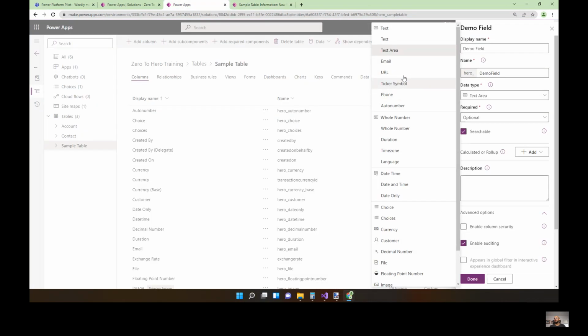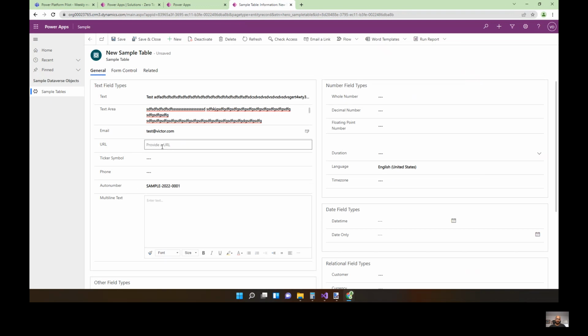So the next field we've got is a URL. For URL, I can type .com, and it formatted my URL thinking that this is valid, but it is not valid. I can try to type an email, victor.com, and it will just convert the text and add secure HTTPS to the beginning of the URL.